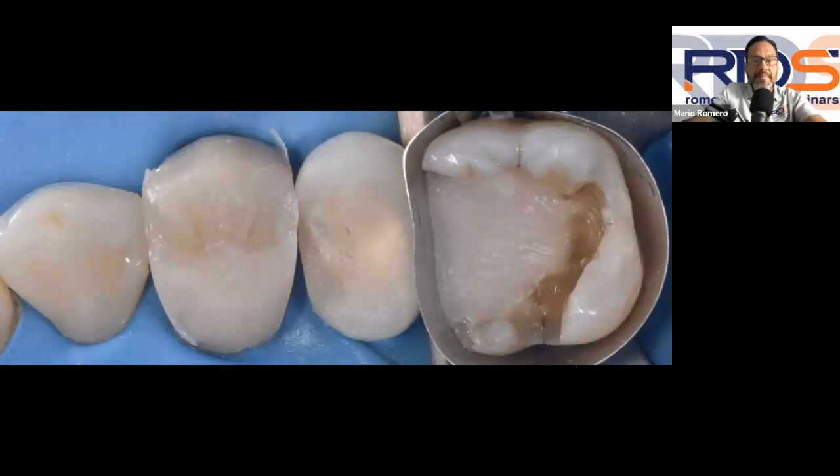Now, once I am able to light cure this margin, I can go ahead and use a diamond burr or any type of burrs, and I can smooth it out. I can bring it down, because obviously you want to have that elevated margin below the contact area of the proximal tooth. And the reason is because you want to reestablish contact in between these two teeth by means of a resin composite, of a nano hybrid or nano filled resin composite. So I cut back a little bit of the material. I make sure that this resin modified glass ionomer is below the contact area.